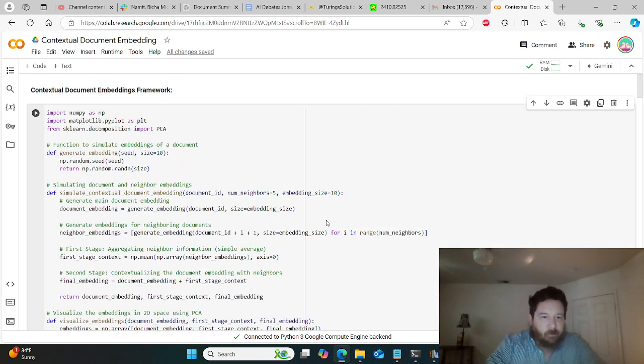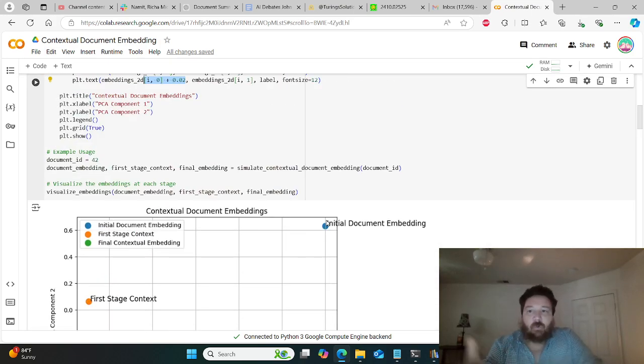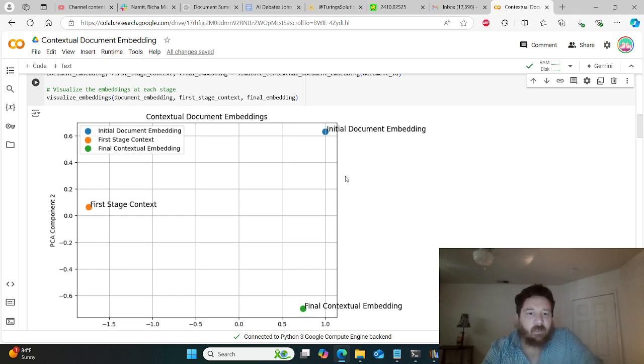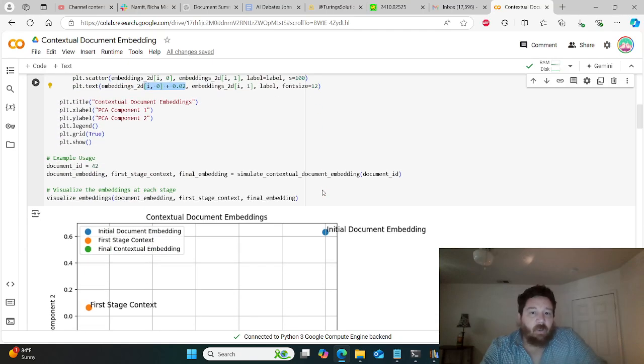It's the same thing with model weights and words and concepts: it's graphing these concepts on a chart. Why I bring this up is that, let's say you want to RAG tune on a document. Instead of just RAG tuning on a single document, what contextual document embeddings does is RAG tune on a multitude of documents. Within that, it provides the model context as to which documents are similar to each other and which are not similar to each other. And then it creates the contextual document embeddings.